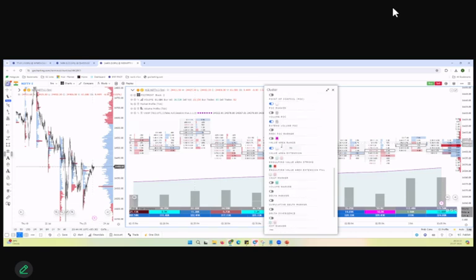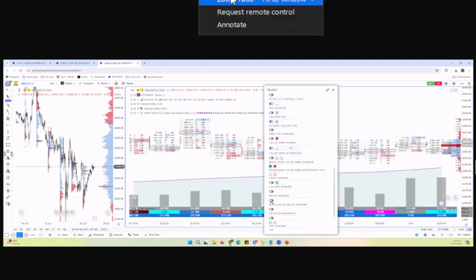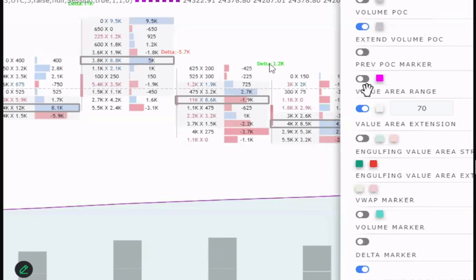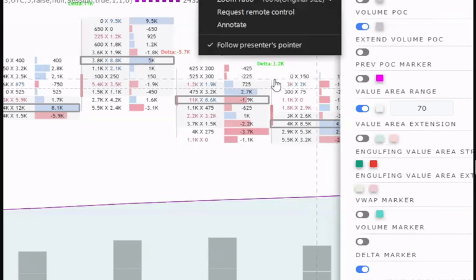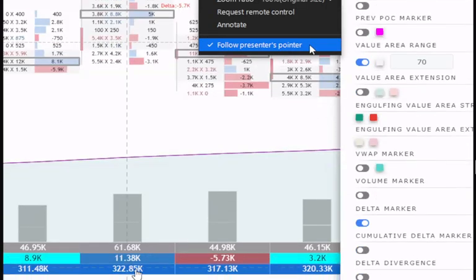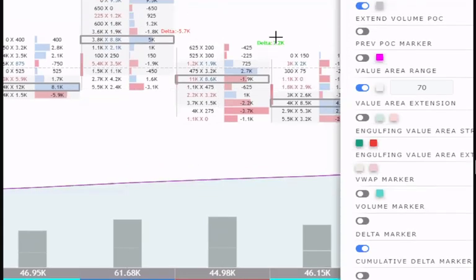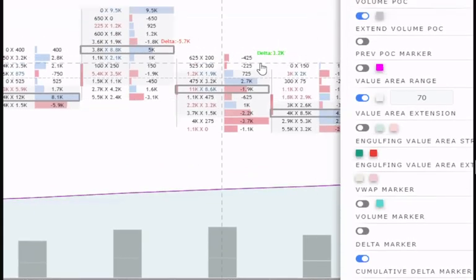And you can also have the markers. One good marker to keep is the delta marker. Just on top of each candle, it will show the value of the candle delta, so that even if you're not using bar stats because of lack of screen space, you can have the marker here itself.